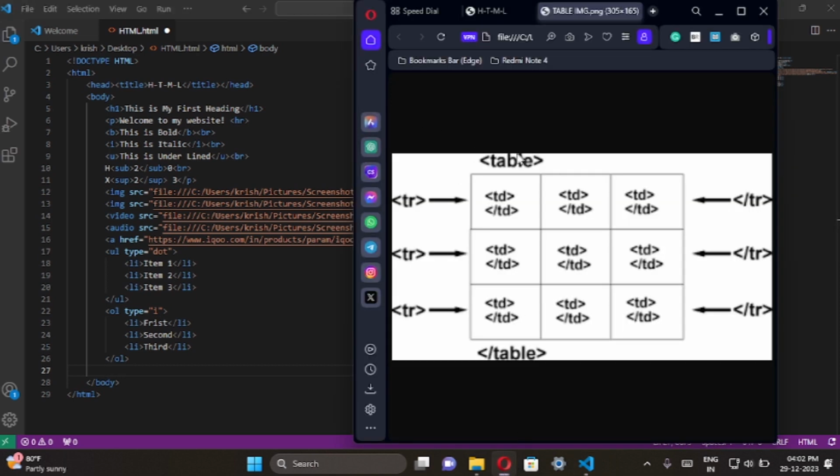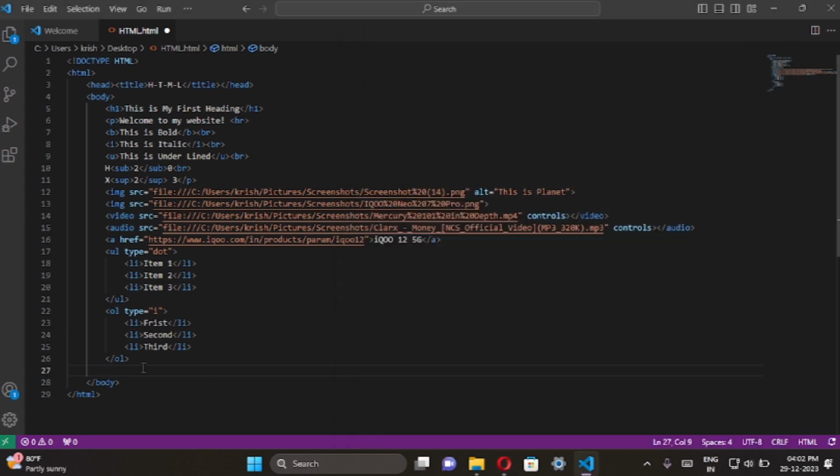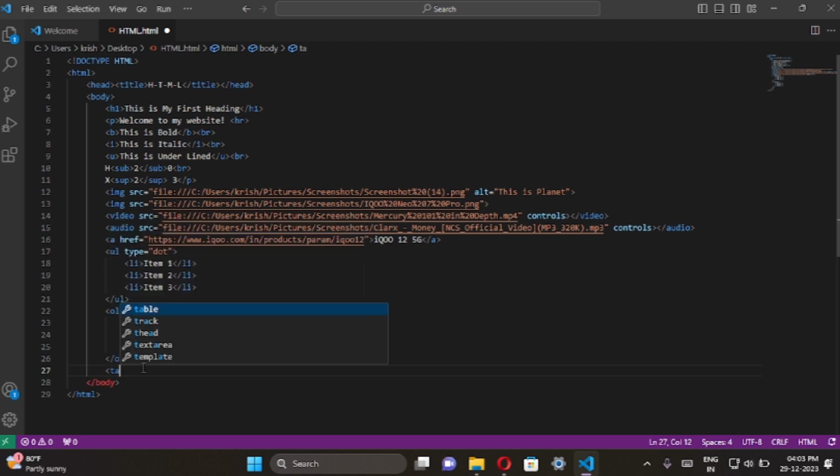As you can see, this is a table. A table tag will come, and inside it is the whole table. This is a table row, which defines each row separately, and this is a td, meaning table data, and th. So this is how our structure works. Now let's create a table. It may look confusing, but it is so easy. Now let's create table, and close it.